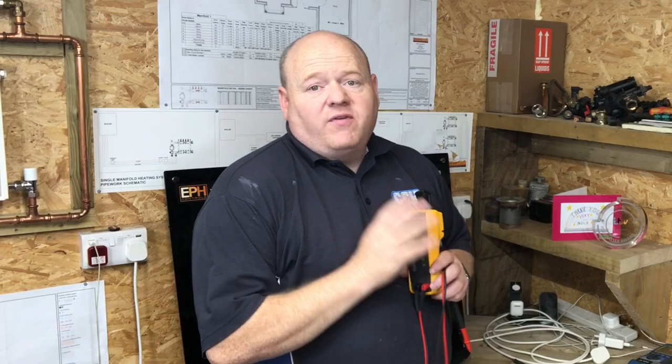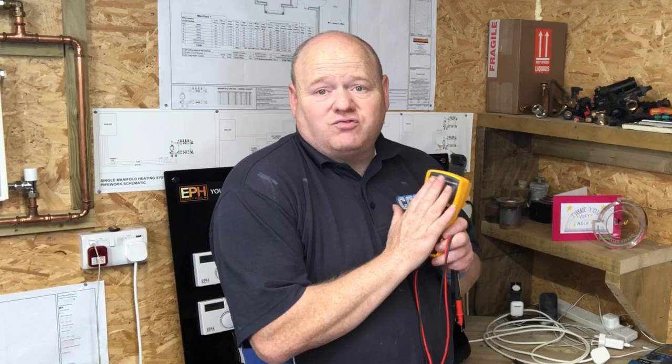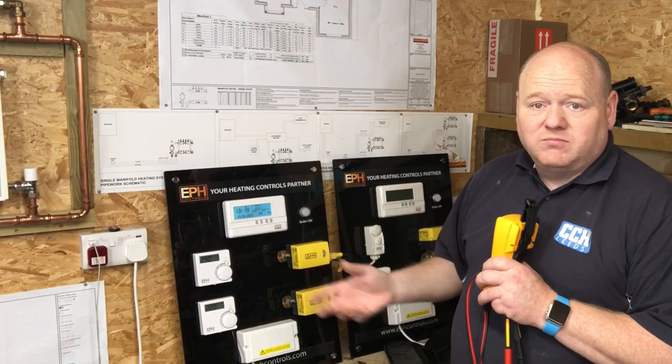Before you do anything with electricity, please make sure you go on the appropriate safety training courses. Baxi do a very good course. Also, I believe it's going to be in the ACS soon, so everybody will be doing it. Make sure you go on the safety training before you start touching anything like this. We need to be safe.